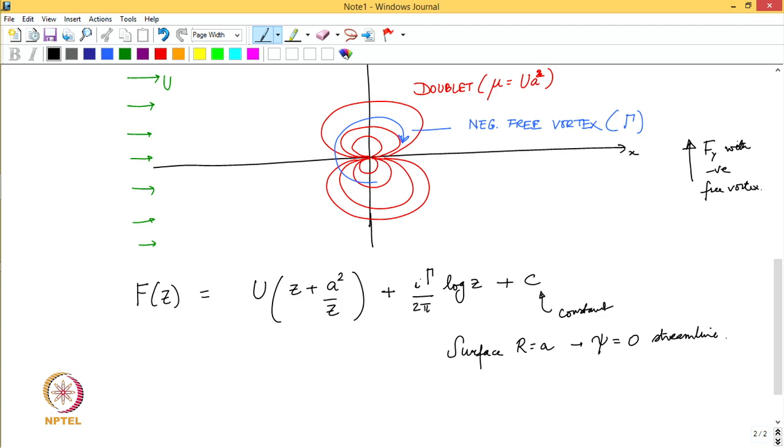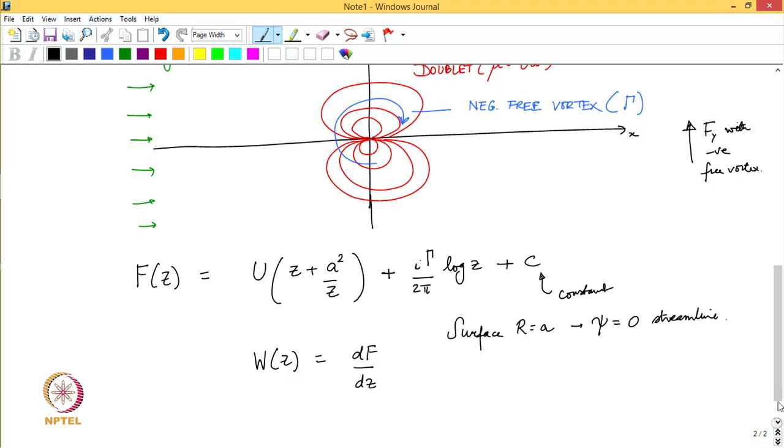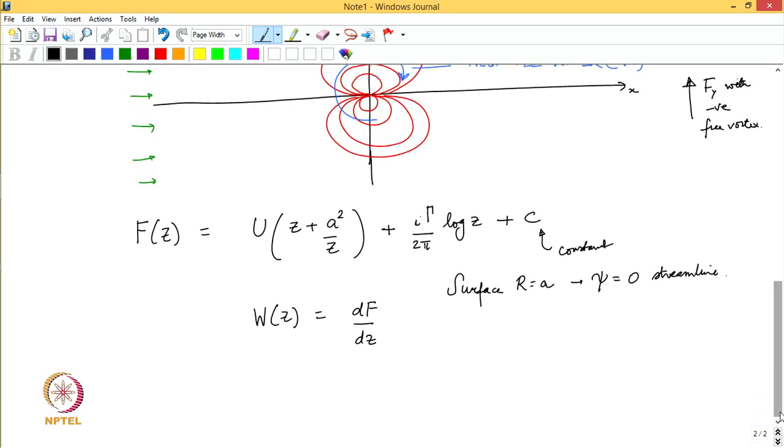and this I want you to be able to verify on your own. But in case you are not able to think about this, or you are having some issues trying to come up with a logical explanation, what I would say is that if you look at the velocity field, which is w of z, which is df/dz, adding a constant does not change the derivative, right. So, the velocity field will still be the same irrespective of whether you have a constant or not. So, that is why we can justify adding a constant to the complex potential.